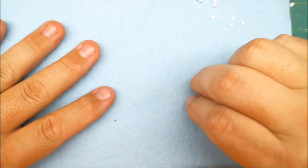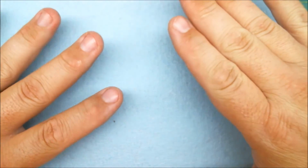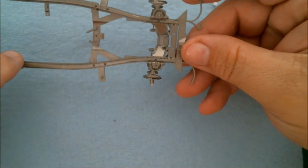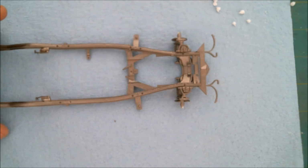So let me get this turned around so you can see where I'm at. Right back. Okay, we're back. We've got the blue shop towel down here. Let me go ahead and turn this light off. It'll hurt our light a little bit, but we'll get it. So here's the chassis. I have that in this window behind me. I'll give it some more light.